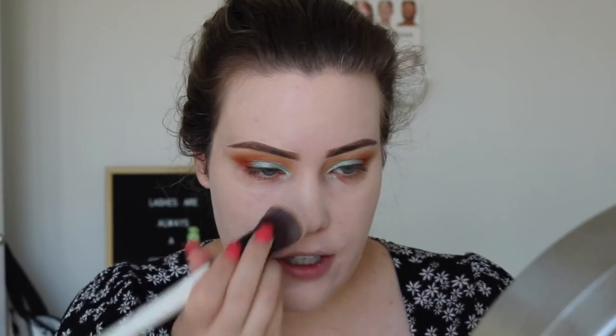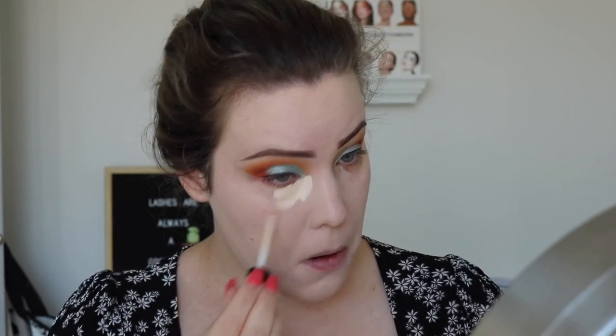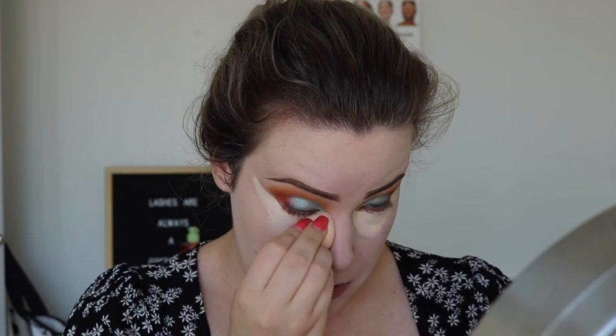I don't love that foundation primer combo. We're going to roll with it because it's already on and I used way too much foundation. For concealer, it's the NYX Can't Stop Won't Stop - this is the shade Alabaster. I use Alabaster in the foundation though, so maybe this might be all right. I find I've learned about myself recently that I have such a heavy hand with complexion products. I need to tone it down, but I just don't know how. I feel like I just see my dark circles and I'm like, you need a lot to cover that up. And I'm just using a dry sponge - I'm just so lazy.